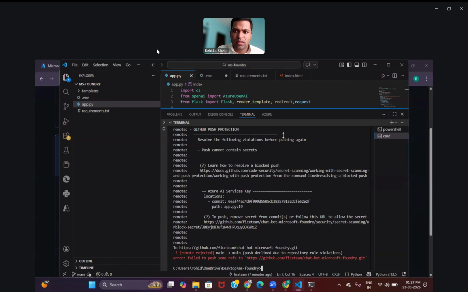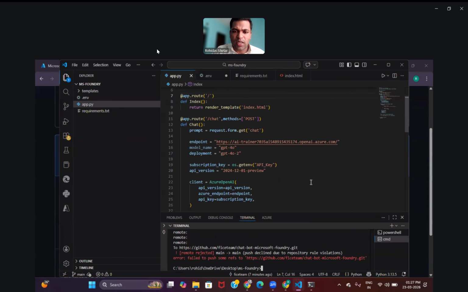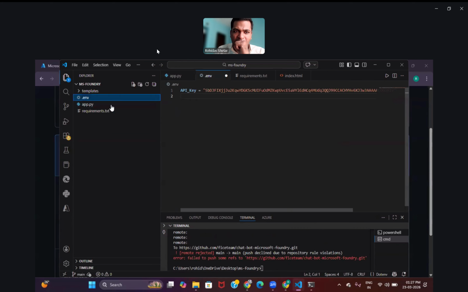A third is violating the rules. But line 19 is where we are using the API key. Okay, just wait. For now, I will just remove the API key and we'll try in future.